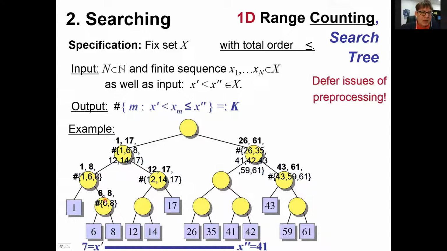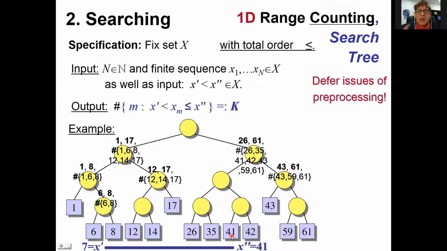And then we do that again. The left subtree is trivial, does not include the value. The right subtree is non-trivial, it includes the value, so we proceed here. Then we find that the value we're looking for is somewhere in between, so we know we need to start looking here. Now we do the same again with the right bound of the interval we're looking for, 41. 41 means we proceed to the right subtree. 41 means we proceed now to this subtree, not this one. And 41 means now we proceed here, and then we're done.